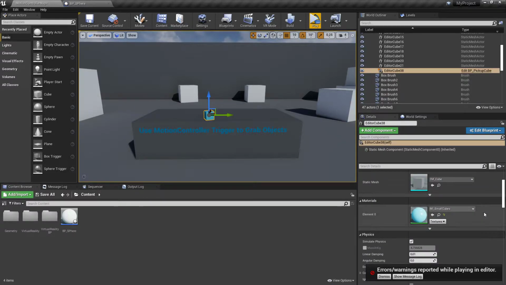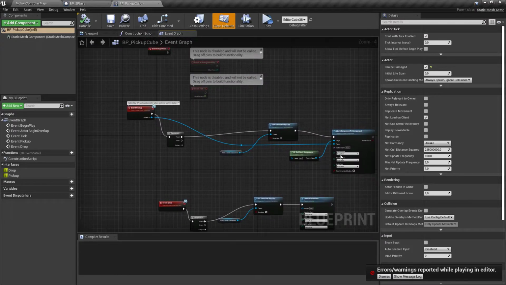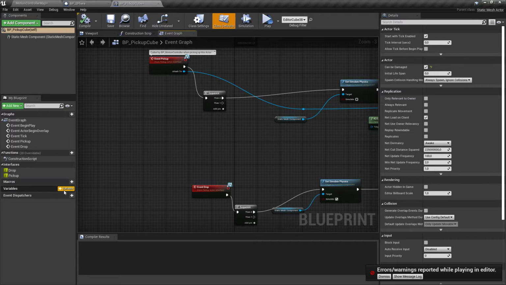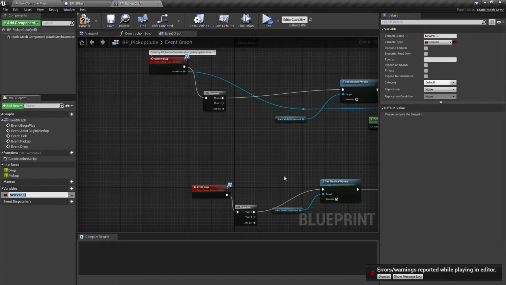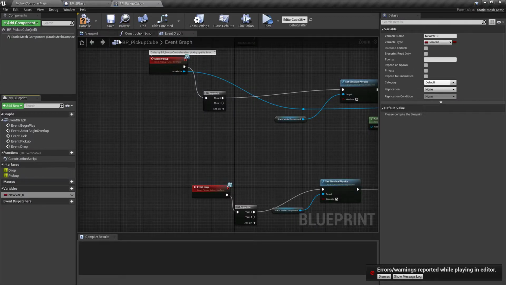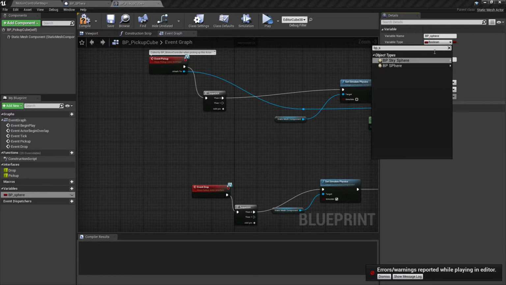So we're going to go to our cube. Let's open up our cube. This is the standard cube. Nothing has changed here. Everything's still defined. So I'm just going to add a variable. Now we need to create a reference to our sphere. This blueprint needs to know what it's referencing. So on here, we'll just call this BP sphere. And all you're going to do over here is just type in what you called that blueprint. So it's BP sphere. There it is there. And we want an object reference.